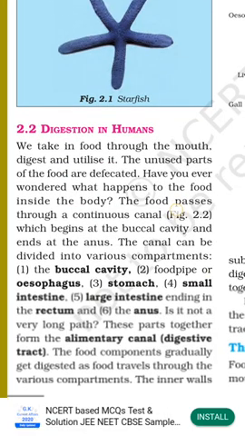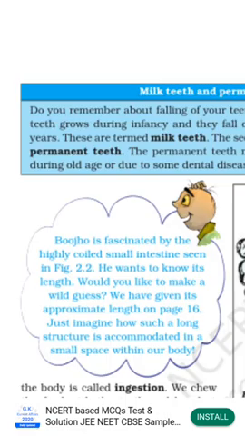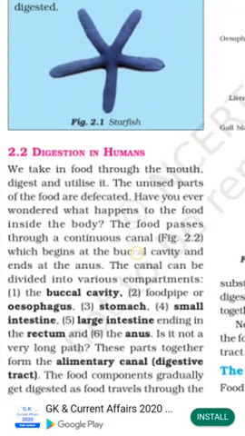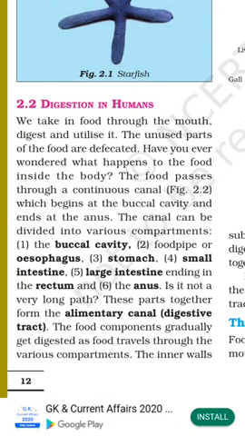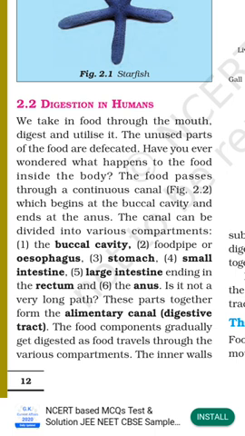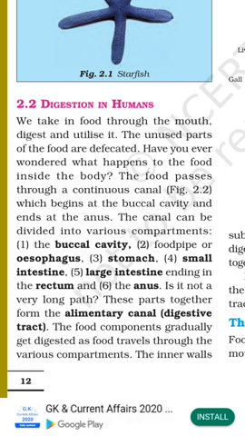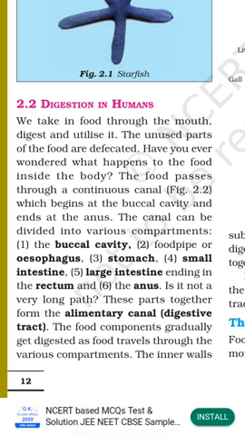Okay. Digestion in humans. Our digestion is entirely different from that of the starfish, isn't it? We are not taking out our stomach and capturing the food and keeping it back. That is not happening in our body. Our process is entirely different and it is complex also. Our digestive process starts from our mouth. We take in our food through our mouth.